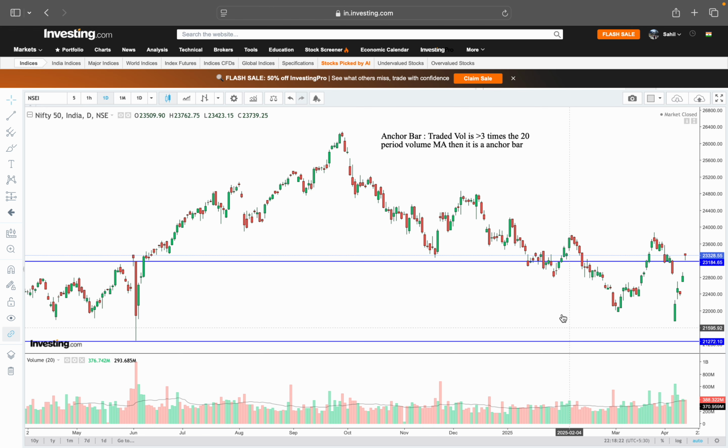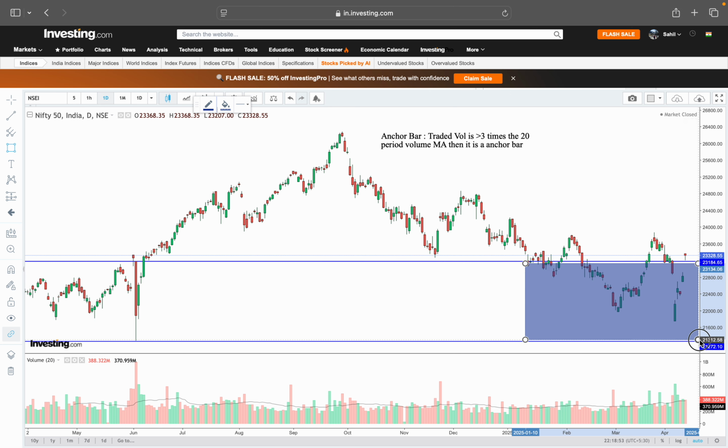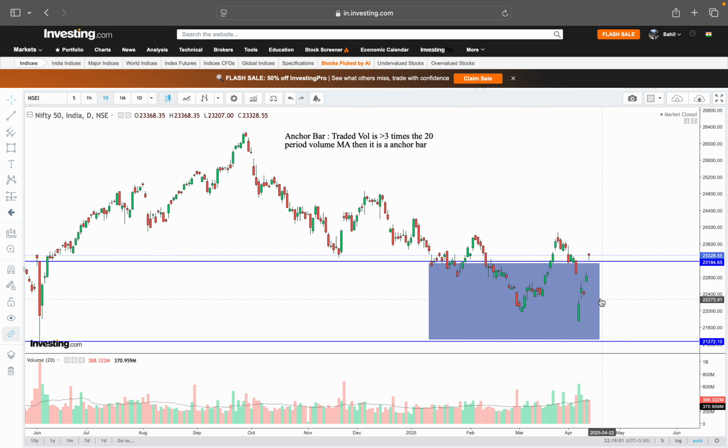which will be roughly 21,000. So in other words, from this price action, we will note that on 13th of January, for the first time after breaking this anchor bar, the index actually closed below the zone. In other words, the positional or the price action trader is now going to use this entire region every time the market comes into this region to look at taking up long positions. This is the zone of entry for this trader. Every time the market is here, the trader will look at creating long positions.